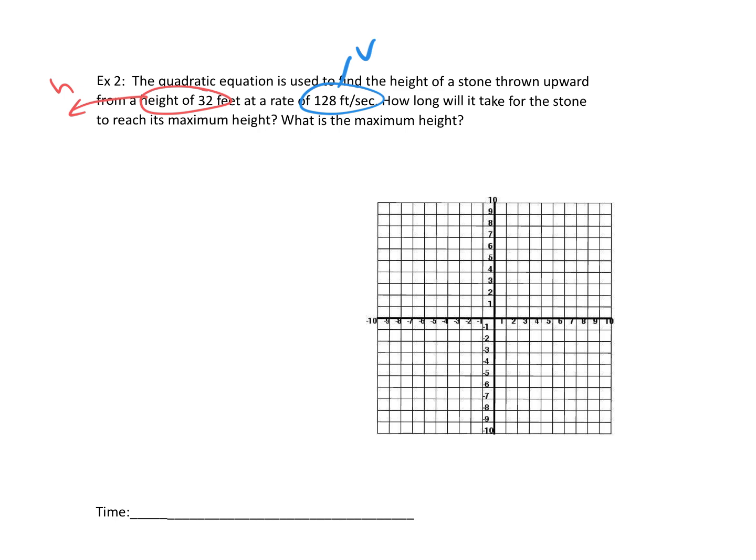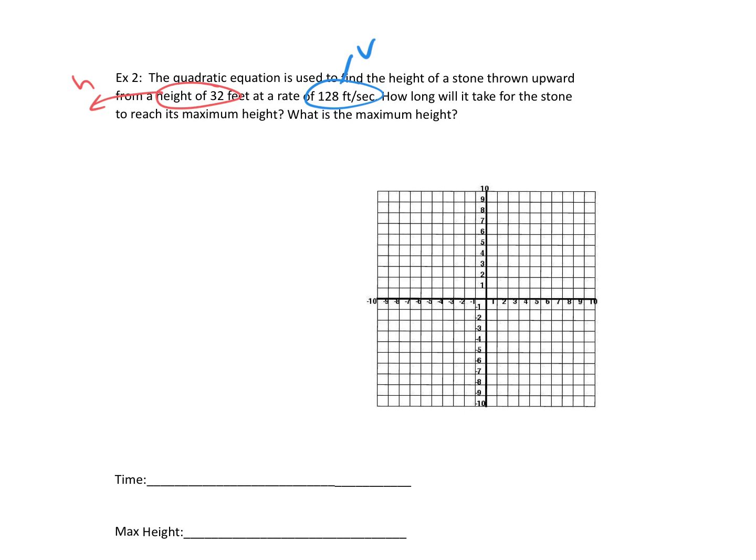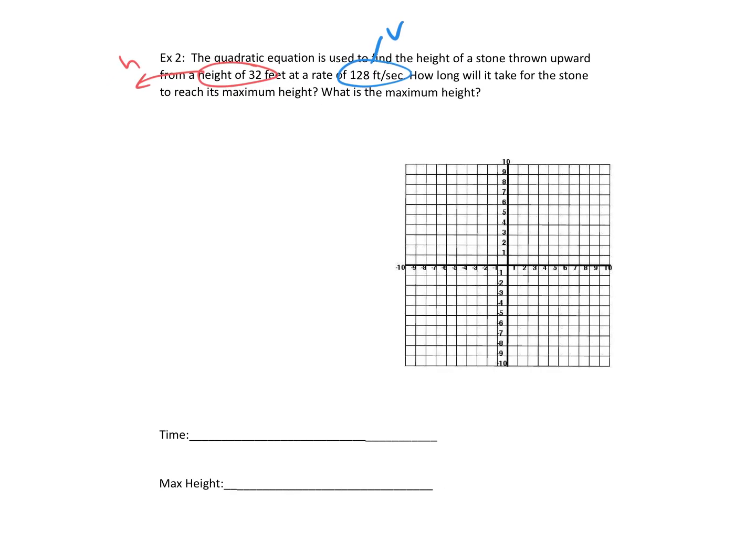Really, all that's asking you to do is to find out where the vertex is, or the highest point in our U-shaped parabola. When we're trying to find the height, this negative 16t squared part is always going to be there in our projectile motion problems. Next, we're going to plug in our velocity in front of the t variable. Then lastly comes our starting height. So we're plugging in both those values from the information we were given in the word problem.